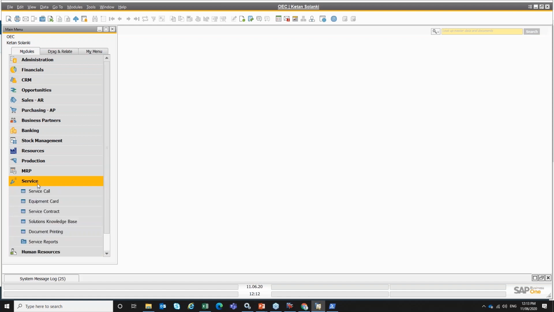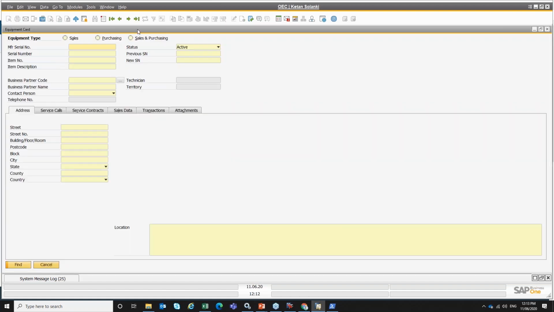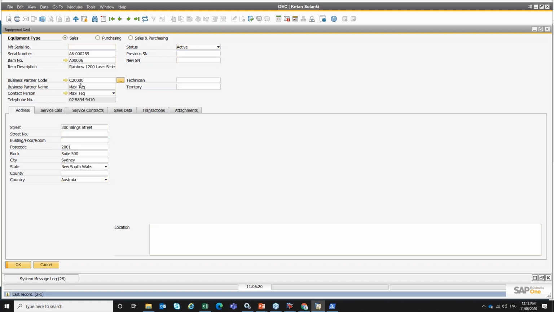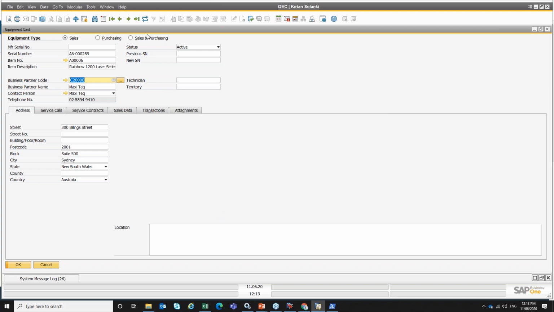Now, you lose that traceability and tracking if you didn't have the ability to have multiple business partners on it. So if I look at the equipment card here, you've got a default BP. You can click on that button, and similar to how you can have multiple suppliers on the item, you can now have multiple customers linked to an equipment card, if it's sales related, or a vendor for that matter.